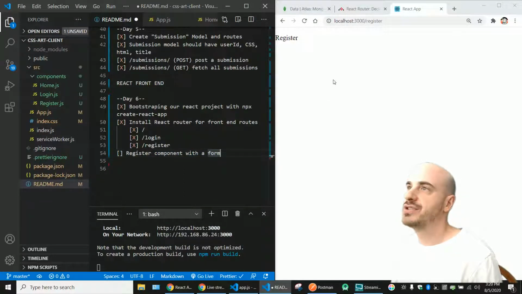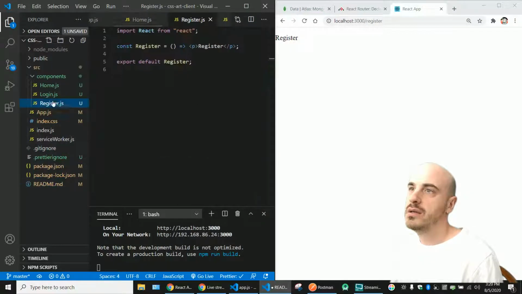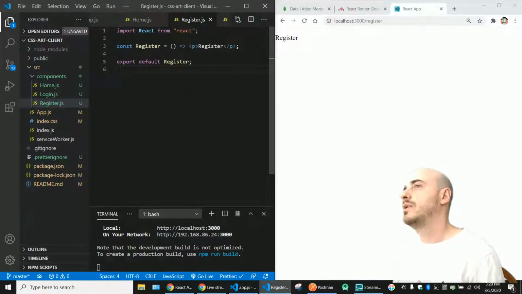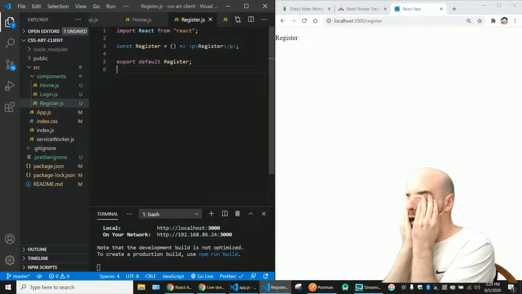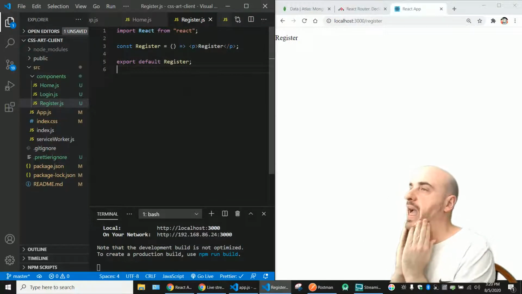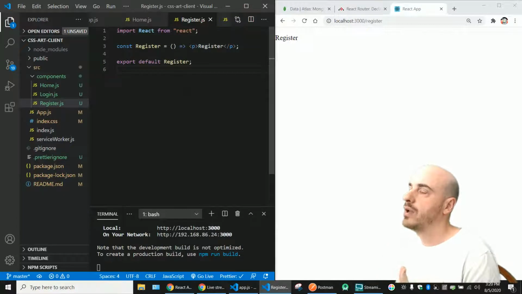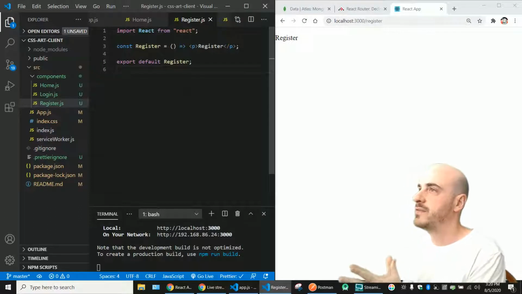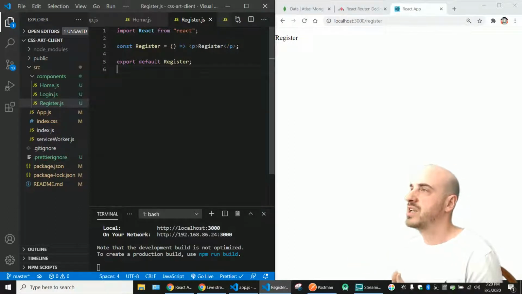So we're in the /register path right now, and just to quickly address my style, I'm not going to do any styling at this point, because I feel like if we get in the weeds with CSS and styling, it takes away from the real bare bones concepts. So I'm going to save styling for the very end of all these videos. So it's going to look hideously ugly, and I hope you'll forgive me, but I really think it's easier to understand the concepts that are more important than the styling.